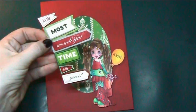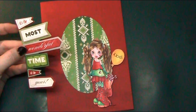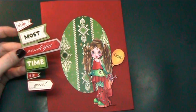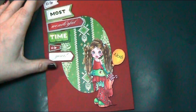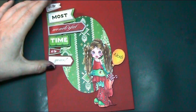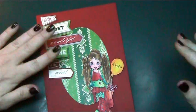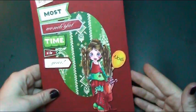So the next thing I've got is this gorgeous Anna Griffin sentiment that came from her Christmas set. I think it was something like Banner Collection or something like that. And this says it's the most wonderful time of year. And I thought that would just look really pretty just down the side there. And it's self-adhesive, so you just need to peel off the back. I'm just going to pop that like so. And I think that looks really nice on there.